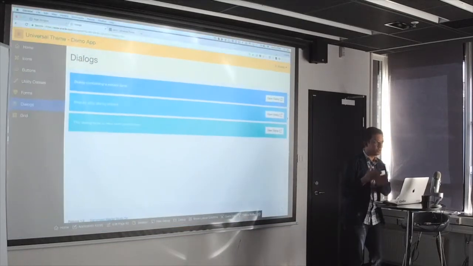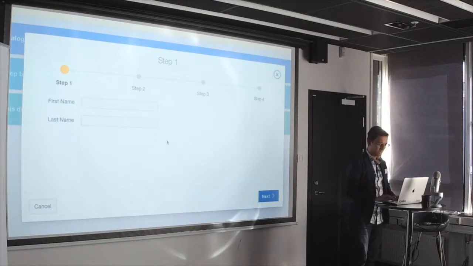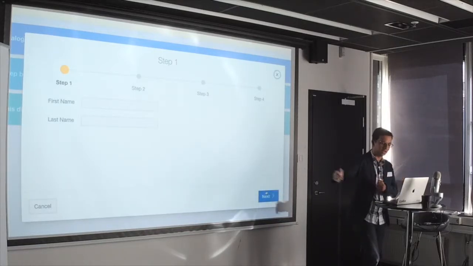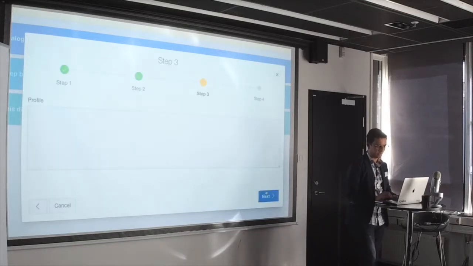Now, let's say you do want to have a set height. So maybe I have a wizard dialog, something like this. I want them to go through a wizard. You just set the height on the first step, and it'll carry through any other dialog page it's using. So step 2, step 3, step 4, and so on. It's just going to take that first height.